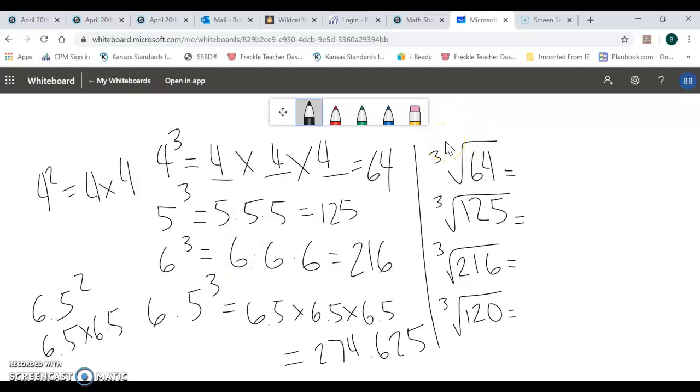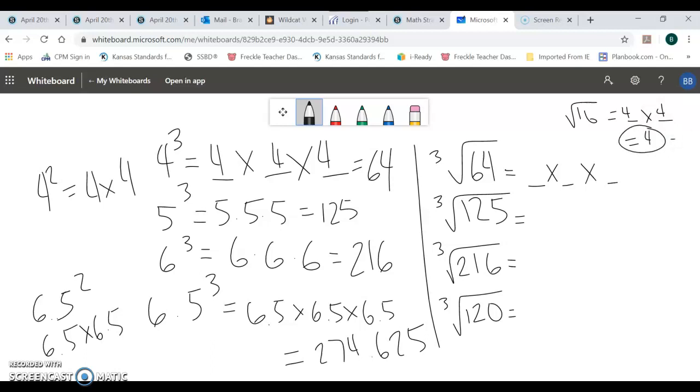Now let's do the reverse of that. Let's start with the answer and try to figure out what number would have given you 64. So when you did a square root, let's say you had 16. It was some number times the same thing to make 16. Squaring is dealing with something twice. So when you square a number, it's that number times itself. When you square root a number, it's twice again. Hey, what number times itself makes 16? And you know that that's 4. You know that 4 times 4 makes 16.